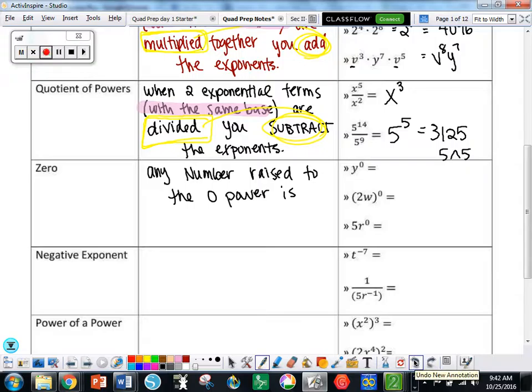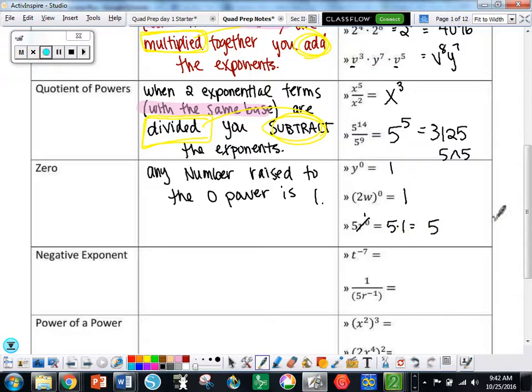What is it? Okay, now you have to be really careful. Look at the difference. Well, first of all, y to the 0 is 1. Look at the difference between the middle and the last example here. On this middle example, everything's being raised to the 0 power, which means my answer is 1. But looking at the next one, does the 5 have the 0 power with it? No, only the r. So this right here is 1, right? So I could rewrite it as 5 times 1, which is 5.